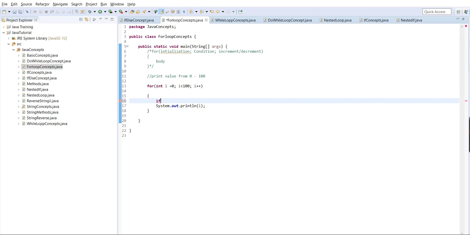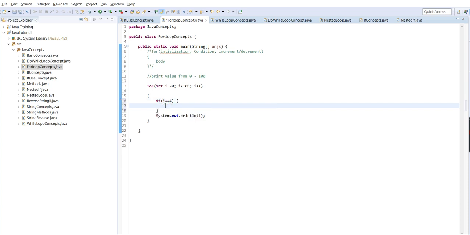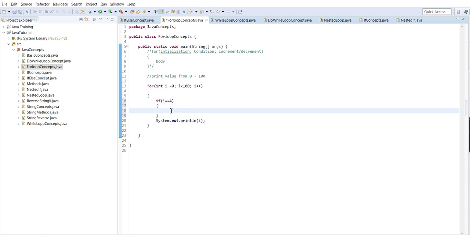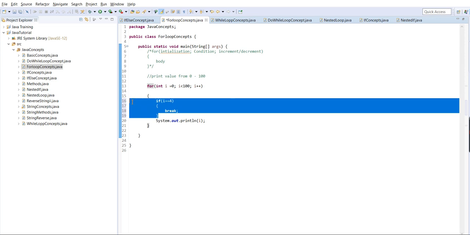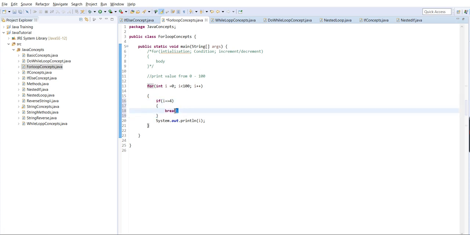We can write if i equals 4, then give curly braces, and then it will break. So this is the syntax of break. We give a condition, and if the condition is satisfied, then it will break.